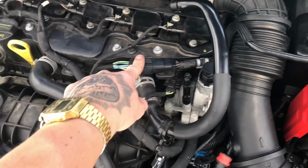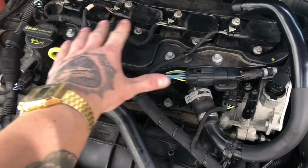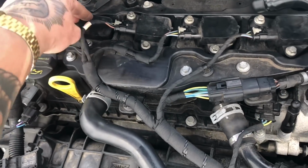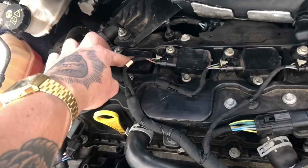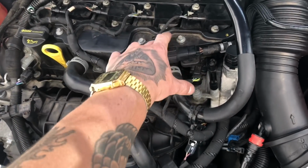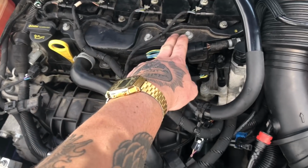You probably can't hear me that well because it is quite loud here. But it's all done up. Make sure you do it all up. I messed up on cylinder one and I had a bit of a misfire for about 30 seconds, but we took the coil pack back out and then put it back on and it was fine again. So I'm going to put the engine cover back on and then take it for a little drive, see if it's driving fine, and then I'll probably finish up with you guys in the car.